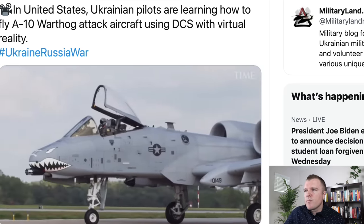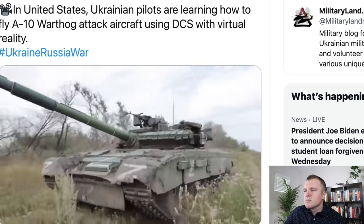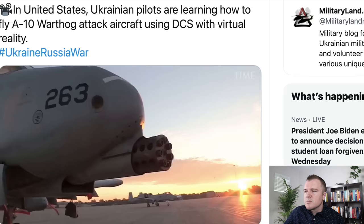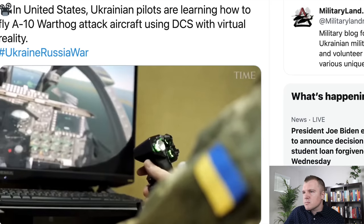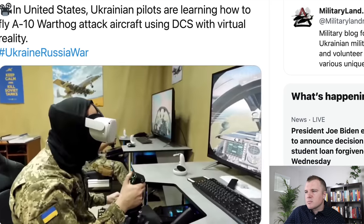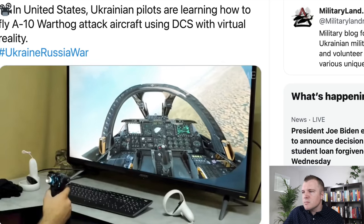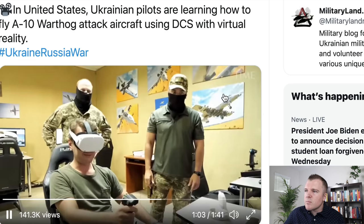The Ukrainians now say that the time to use this weapon has come because you have Soviet-made Russian tanks attacking Ukrainian territory, seizing Ukrainian territory. And the United States happens to have an airplane that is specifically designed to take out tanks on the plains of Europe. So the Ukrainians have gone ahead and started training how to use these planes before they get them. They're using virtual reality goggles and flight simulators to try to get as close as they can to learning how to fly these planes before the United States makes the decision to actually provide them. And the simulators are pretty convincing. I tried one of them on just now.